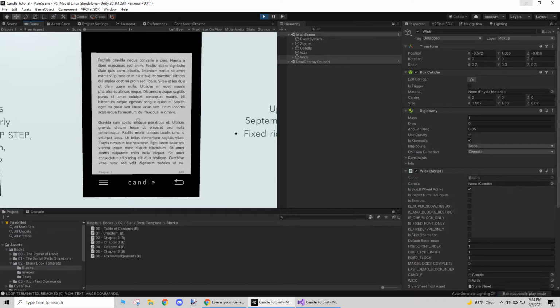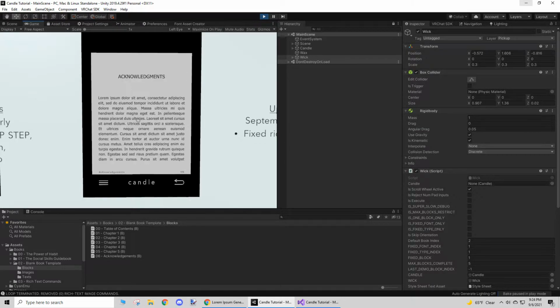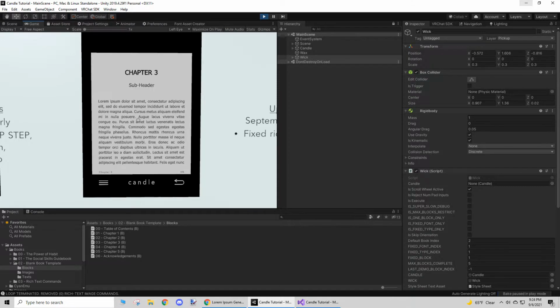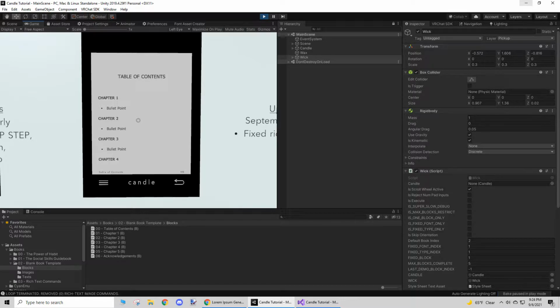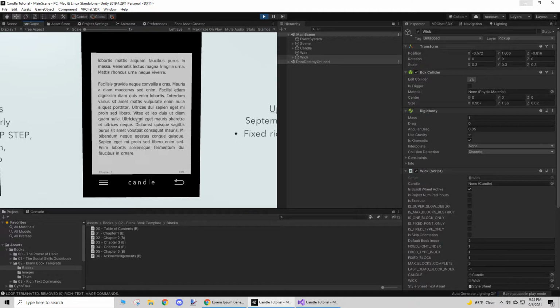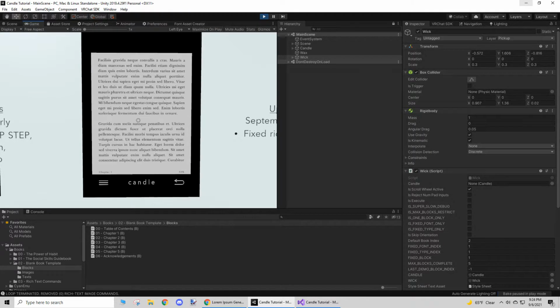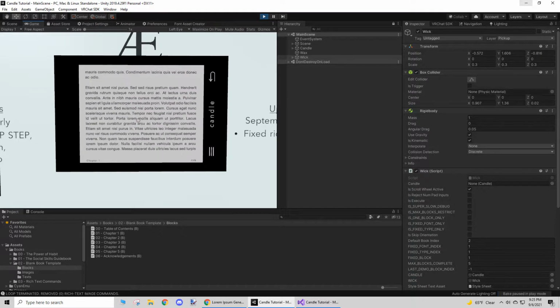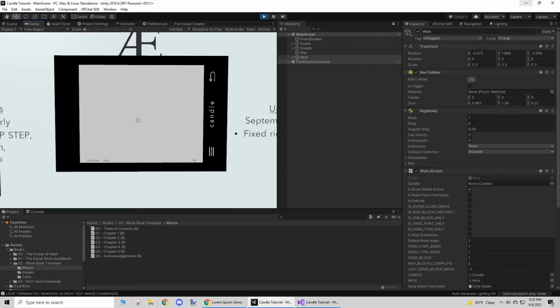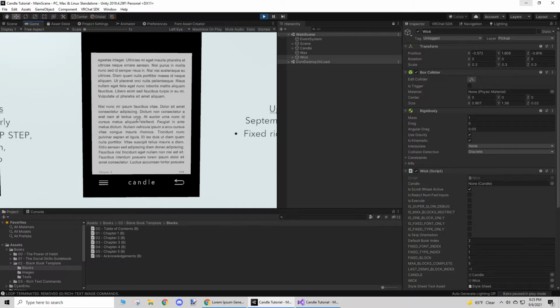If we go forward, we can see our chapters. Chapter 4, Chapter 5, and the last chapter. So we've been able to successfully translate text into VRChat, and what I'm going to do is change the font size. Looks good. Font types look good. Rotation looks good. No errors. Everything looks great. Awesome.